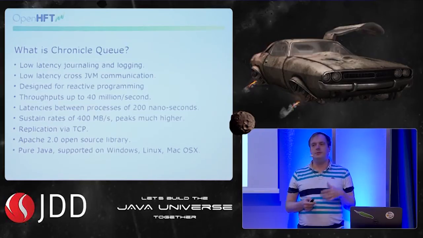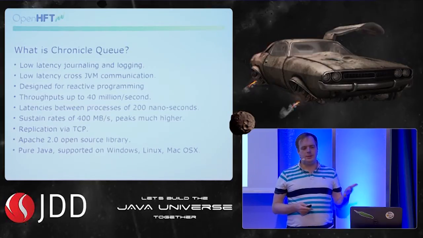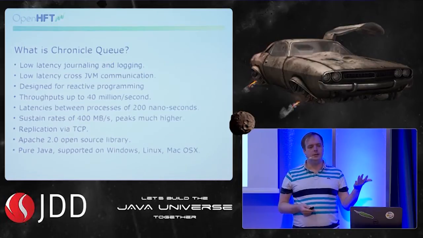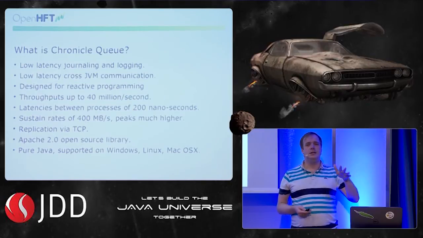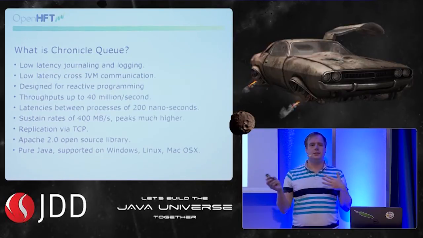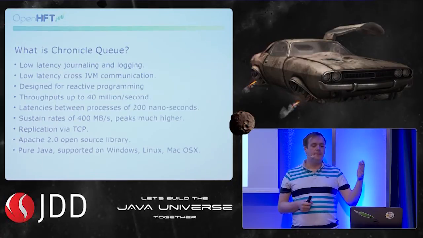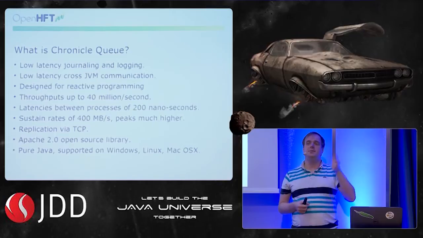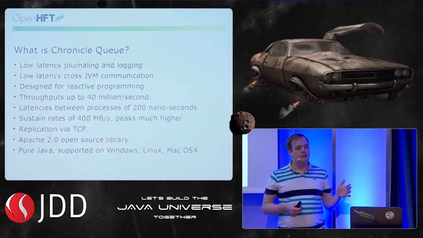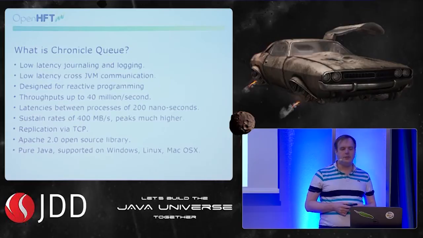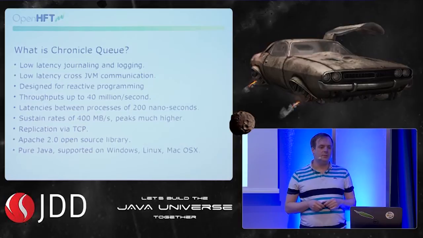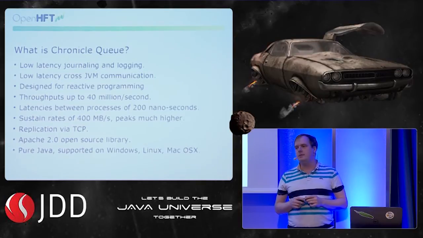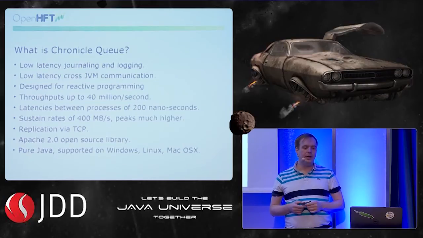As I mentioned, queue was originally designed not so much for logging, but for inter-process communication. So for communication between processes on the same box, say you've got a SEDA model, a staged event-driven architecture, then you want to be able to pass data between threads very efficiently. So we get latencies for a typical message size. And by typical, we usually have small messages because smaller is faster. We get about 200 nanoseconds. You can actually get lower than that, but that's only for really small messages.